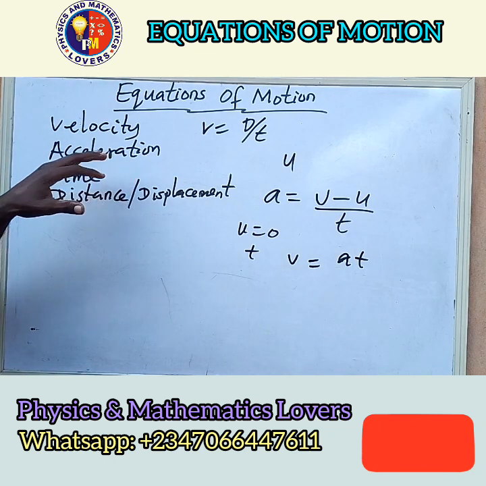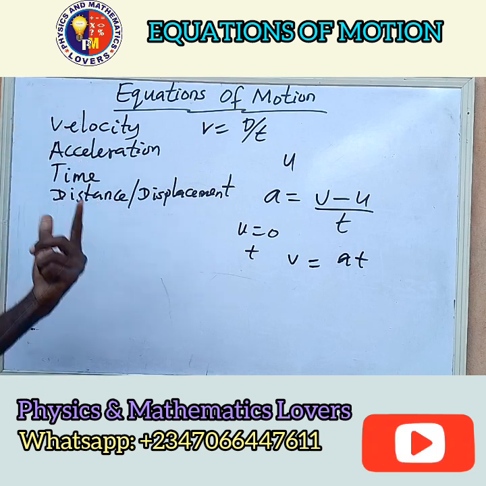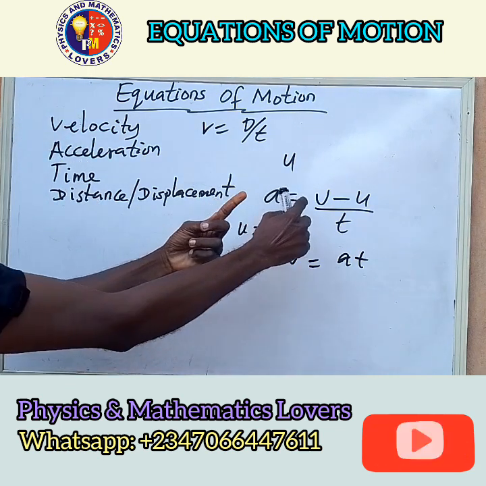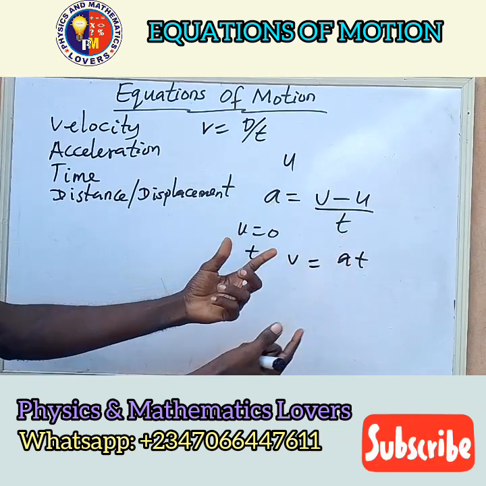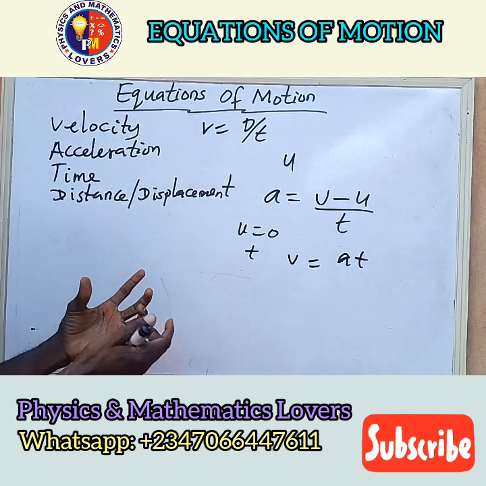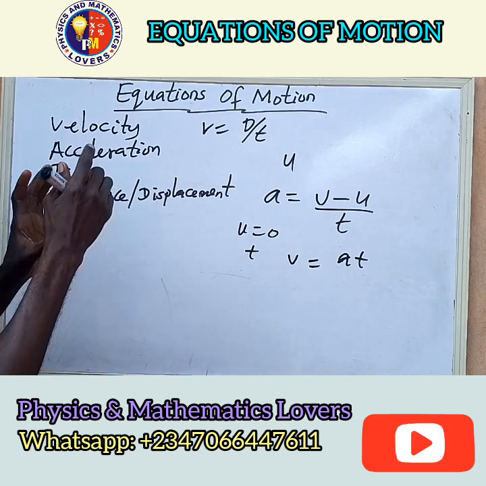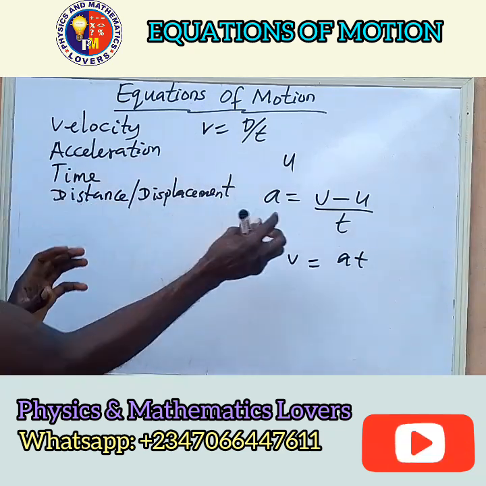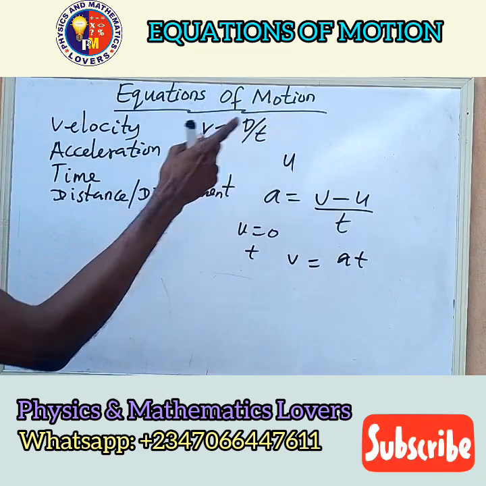And acceleration. So acceleration and velocity are interrelated. There is a connection. When the velocity increases with respect to time, it means there is an acceleration. It means that the body is said to be in motion. So that's about that. This will be very helpful in our equations of motion. We have taken note of that.